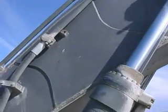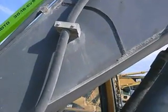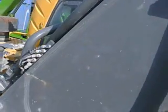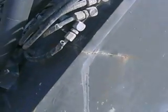Very interesting to see the boom of the machine. It has been rewelded already. And much more interesting is the crack here.